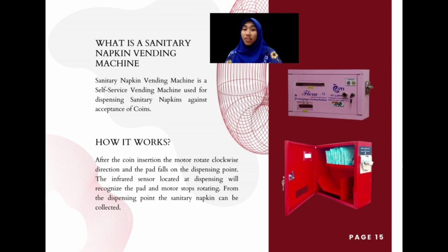So first of all, what is a sanitary napkin vending machine? A sanitary napkin vending machine is a self-service vending machine used for dispensing sanitary napkins against acceptance of coins. So how does it work? After the coin insertion, the motor will rotate clockwise and the pad will fall onto the dispensing point. The infrared sensor located at the dispensing point will recognize the pad and the motor will stop rotating. From the dispensing point, the sanitary napkins can be collected.